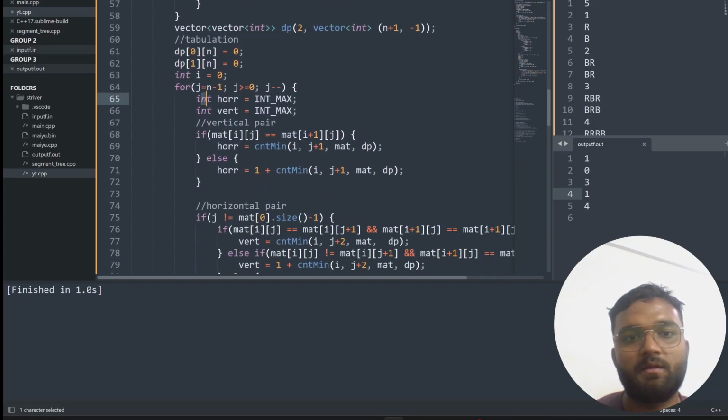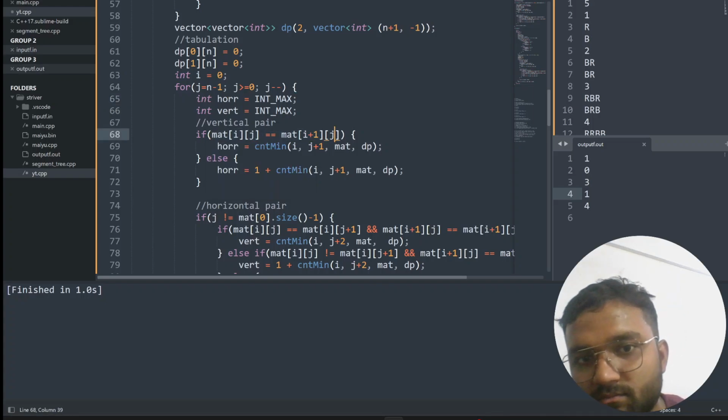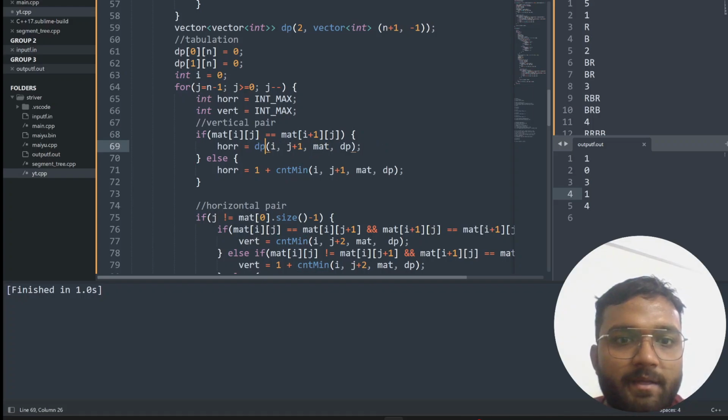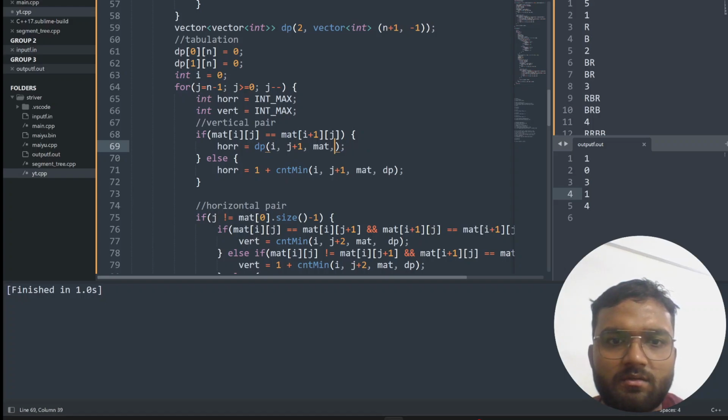Now for all, there will be horizontal, there will be vertical. We will compare with this and this, the same. I will use DP here, go with i, go with j plus 1. j plus 1 is already calculated. I think there is no need of these two things, i and j plus 1.